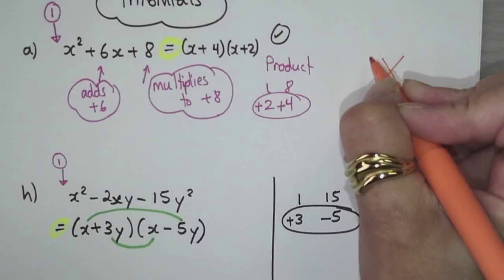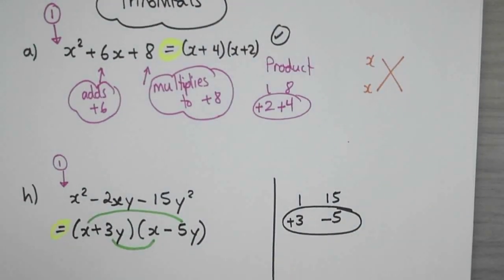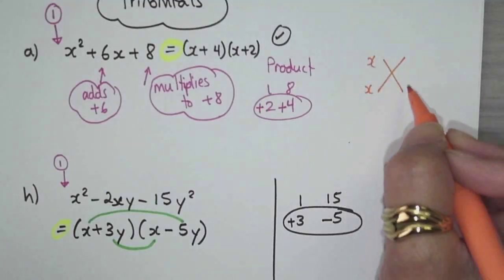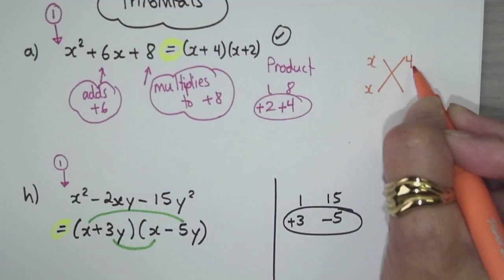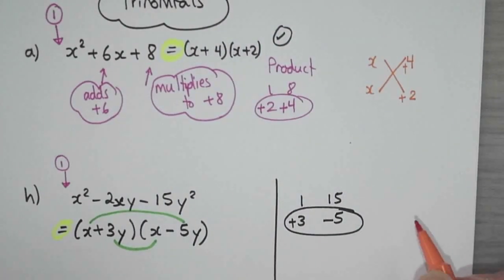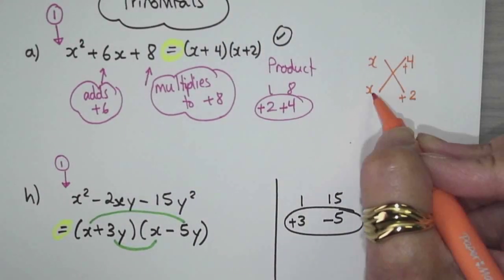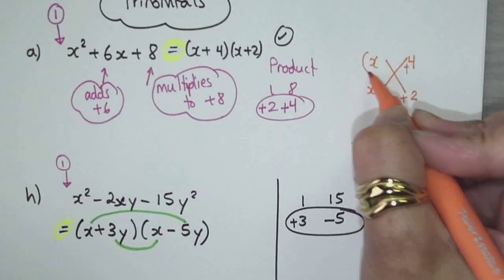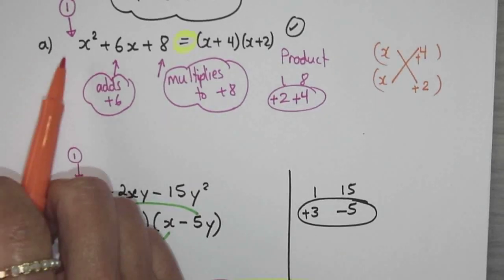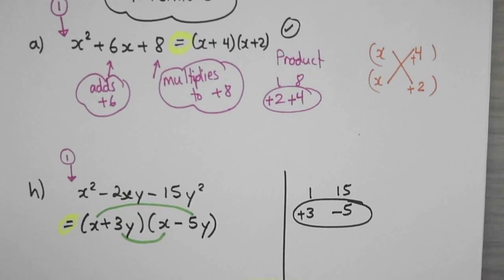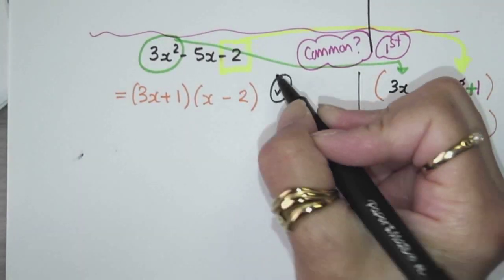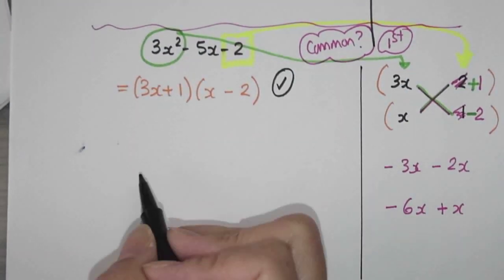So you'd say, okay, so if I had x and x, it's just the left side's always x and x. And you go 8 is going to be 1, 8. Would that be 8x and 1x? So it still works. So you go 4 and 2, and that gets me a positive 4, positive 2. And some people use it for the simple one. You go, wait, that's 2x, that's 4x, that gets me my 2, and you write your bracket. So it does actually work for the simple one. I just don't bother with the simple because when it's a 1 in front, it doesn't matter, right? So that is that way. Now, that is usually the fastest way that you can get through this.